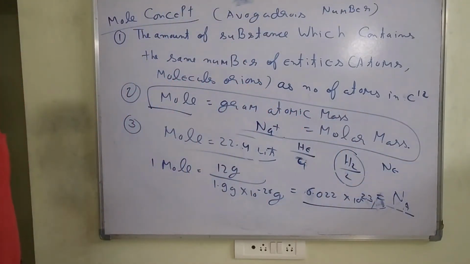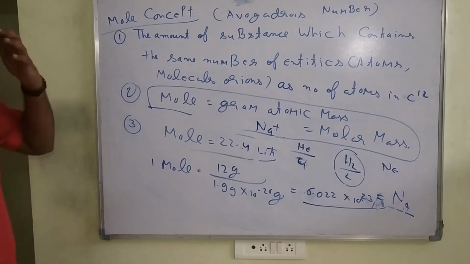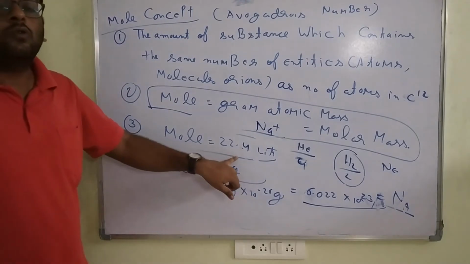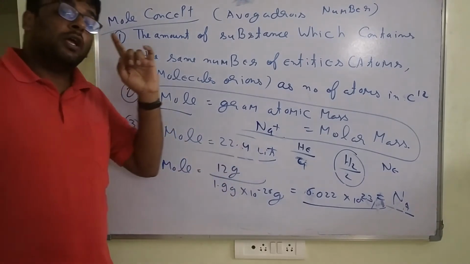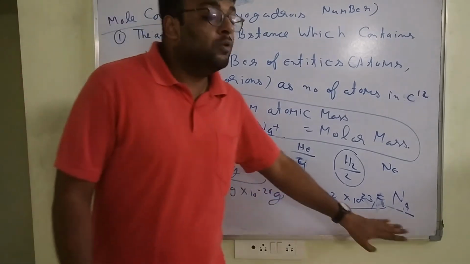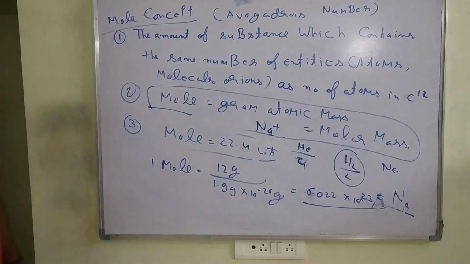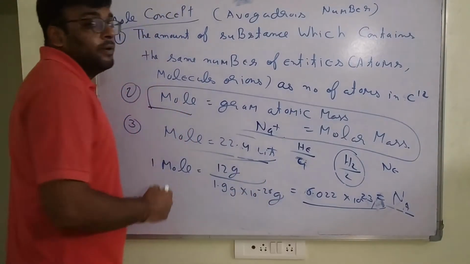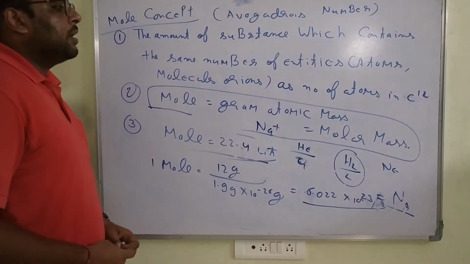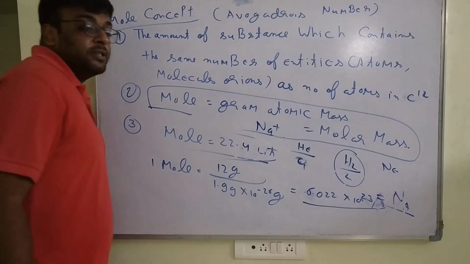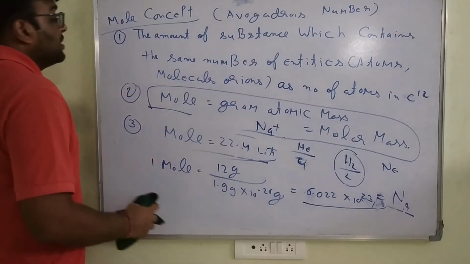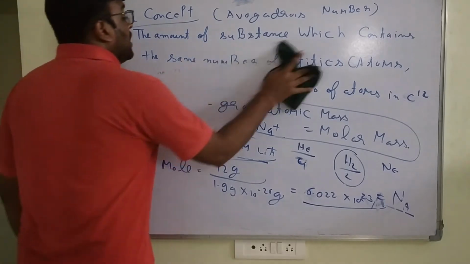One mole is also defined as a fixed volume, which is 22.4 liter. Look at the 22.4 liter. Whenever I am talking about one mole, it has a fixed value of 6.023 into 10 raised to the power 23 molecules, and a fixed volume of 22.4 liter. You have to remember this thing. Are you getting my point? You have already studied this in 10th class, but it is a very basic concept and it is used very much in this chapter. That's why I am explaining.